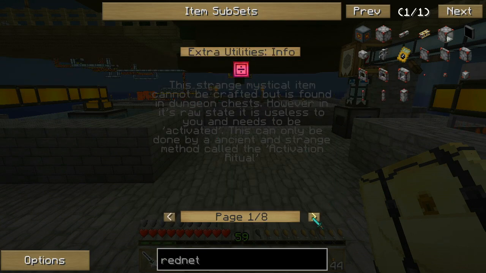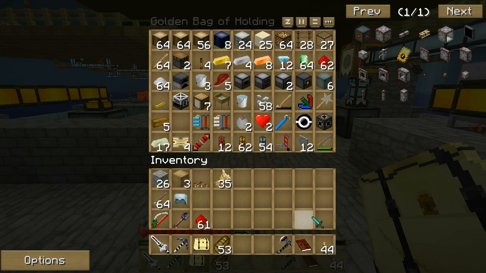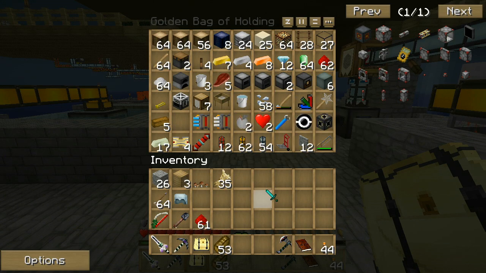And I don't know how you craft them. Maybe you don't, maybe you just find them. Whatever. We'll play with them later, I'm sure. Yeah, these potash apples sound positively delicious.